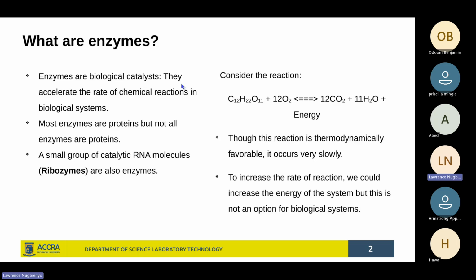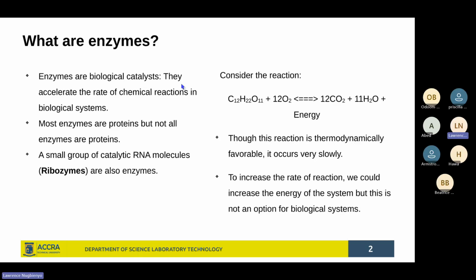And we talked of enzymes as being biological catalysts that speed up biochemical reactions in biological systems. And this is essential for the sustenance of life because without them, the biochemical reactions in biological systems wouldn't be as fast as they should be, so that they will not be able to have that coordination between them so that there will be that sustenance of life. So they are really essential for the sustenance of life.